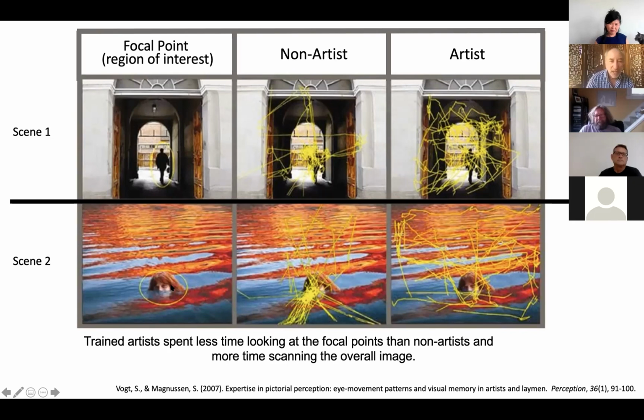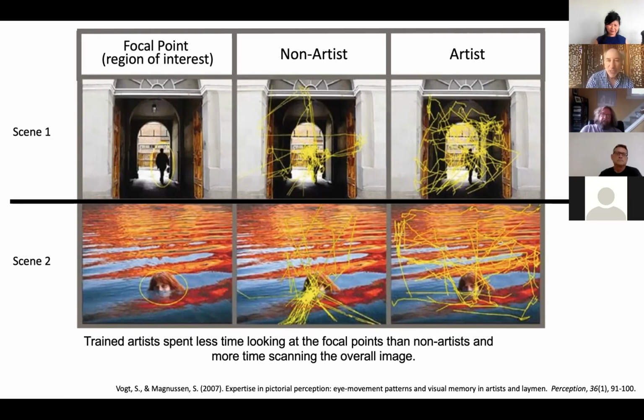Similarly, you'd think that a region of interest like this would attract really the majority of attention. And yet, although it did for the non-artist, the artist, again, was looking at the whole picture. They were pictures. So the artist is scanning this and saying, oh, I see, look at the way the light is shimmering. Look at the red. I wonder how. They're not really dwelling on this. So here we have a clear case that different people look at scenes differently. And in this case, they look at them differently according to what they've been trained, whether to be visual or not visual experts, artists and non-artists.